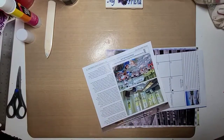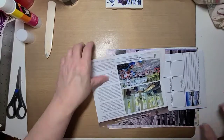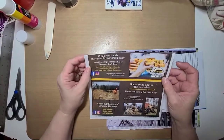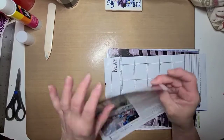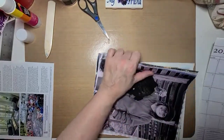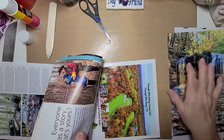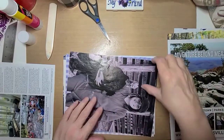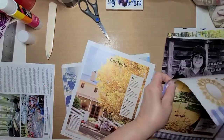This here is the swap and glue I just finished doing with Connie Goodman. And so I'm going to look through what I have left of hers and see what I'm going to do with it. What's over here? Okay, I might use those in something, but not right now, I don't think. I think in hers, yes, I want to use this. I'm going to do some just big scenes. Here, I'm going to use that. Probably use that. This will go in my black and white one, so I'm going to use that. I'm going to use this one.